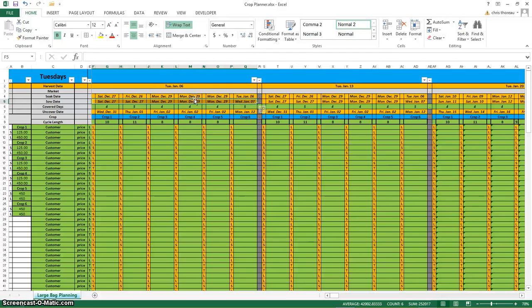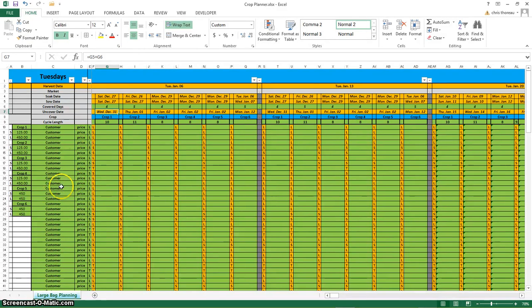Some of the sowings are happening on the same day and some of them are happening a day later, and you can change that just by changing the formula. You can see the same date is just it equals the cell above it, and if it's the next day, it's the cell above it plus 1. That's the calculation there. We'll put in there how many days we want the crop covered for, and then it gives us our uncovering date as well.